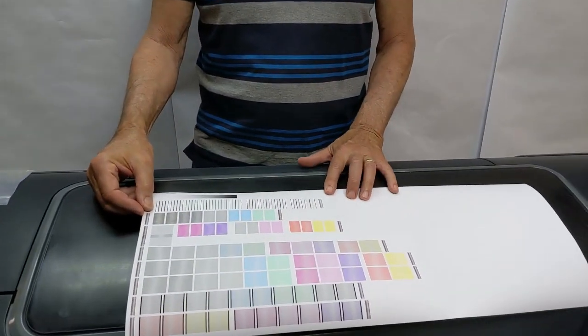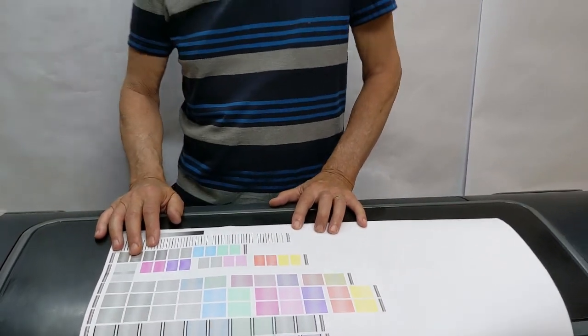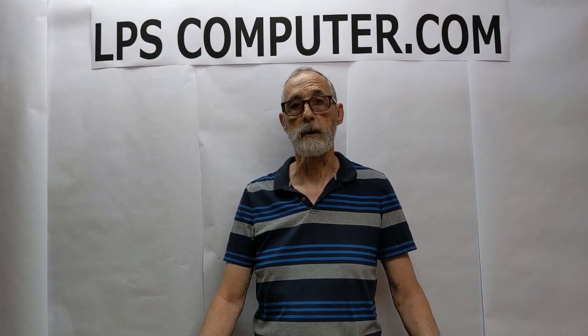After the print head installation is completed, it'll go ahead and align the print heads. And you're going to get this alignment pattern, which you can frame or nail to the wall to prove you were successful. This kit is available from LPSComputer.com or you can order it by calling us at 760-749-1580. You can ask for the purge tool seal kit and we'll be happy to take care of you. We ship from Southern California — we don't import anything from overseas. We're 100% American. I hope to hear from lots of you — have a great day.